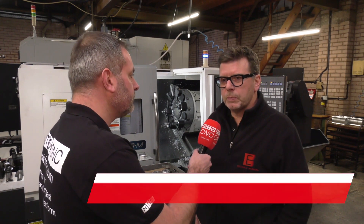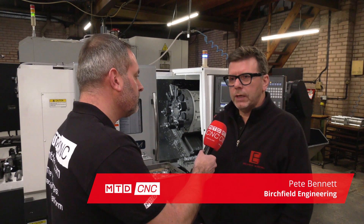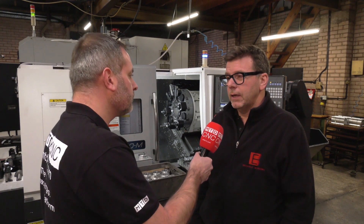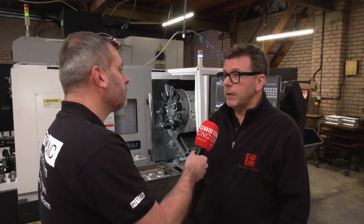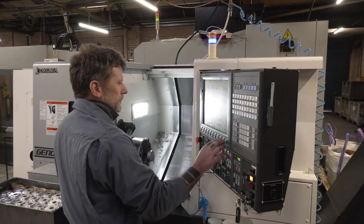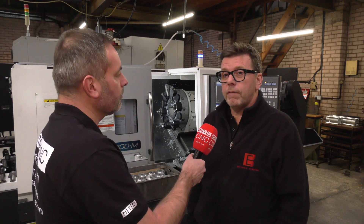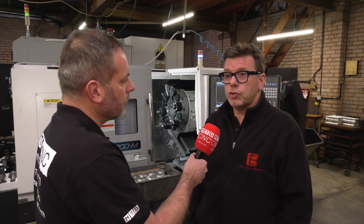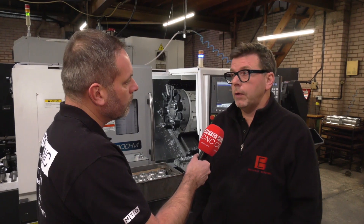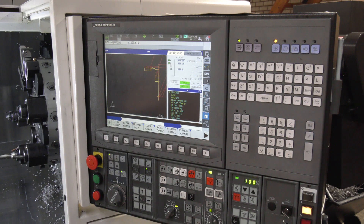The business has been established for over 30 years and we are fundamentally a family-owned, predominantly family-run business. Employees total nine in total. We have a total of 13 CNC machines of various capacities and abilities, ranging from two-axis lathes straight through to bar machines and chucking machines with four Y-axis, twin spindle, twin turrets.